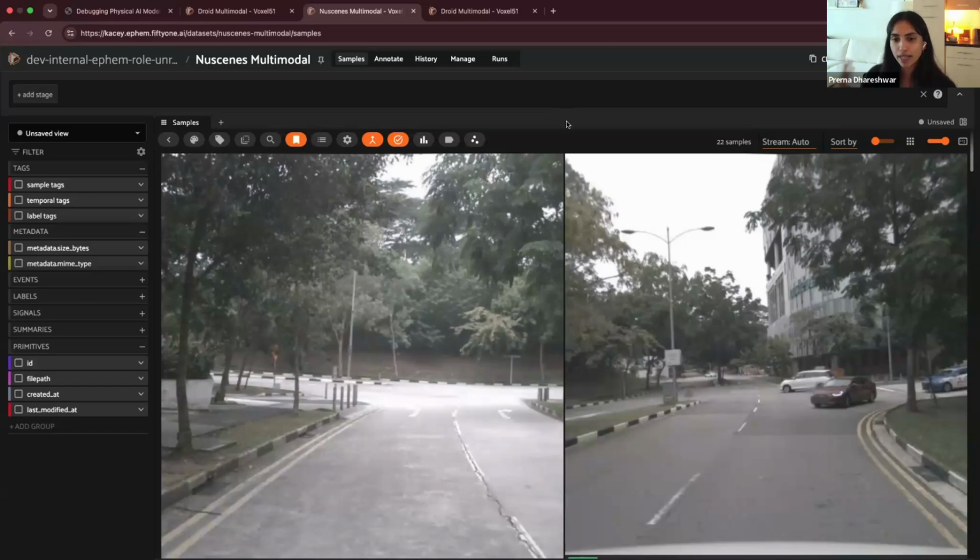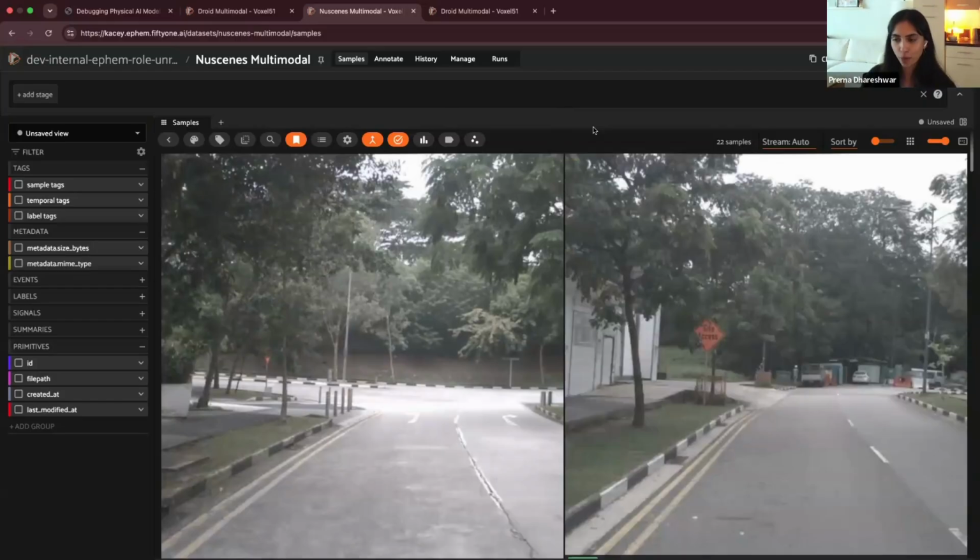So native multimodal support, for a couple of reasons. One being that we visualize your data in the raw format it already is in. Right now, of course, MCAP is what we're supporting, but we definitely see that expanding to a lot more formats in the future.